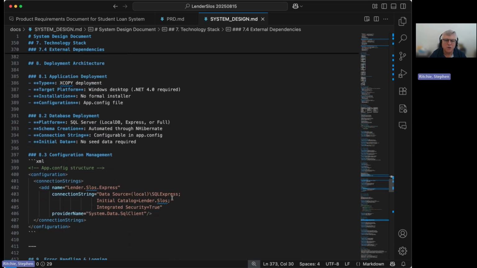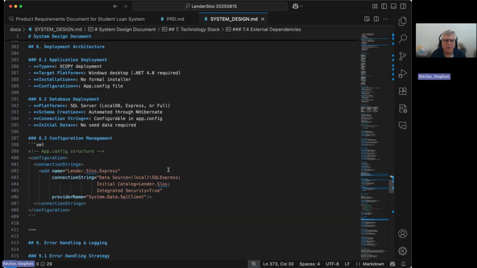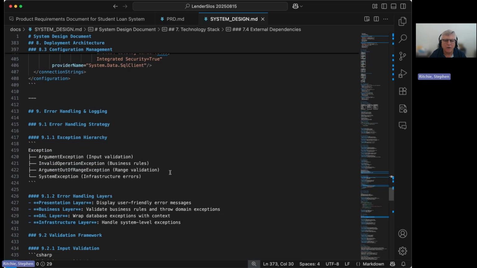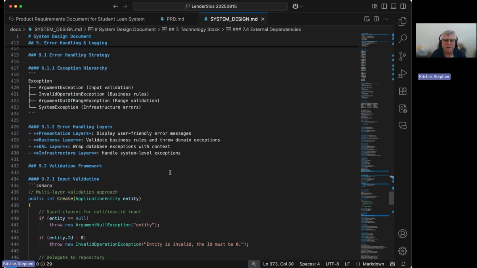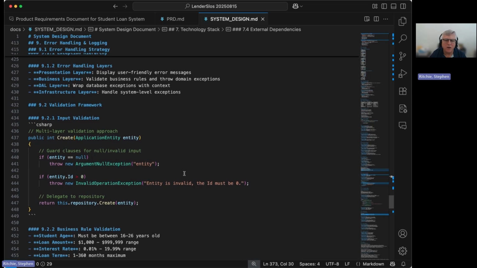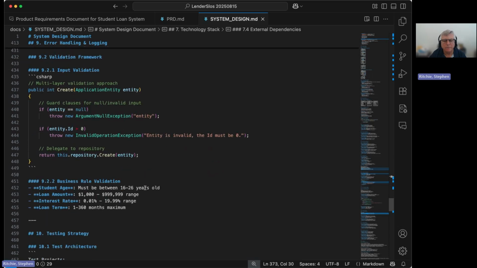It also looks at the deployment architecture. How is this going to be deployed, and how is it going to be configured? It also talks a little bit about error handling within the code and how that takes place. A lot of it is through the use of guard clauses and exception throwing.